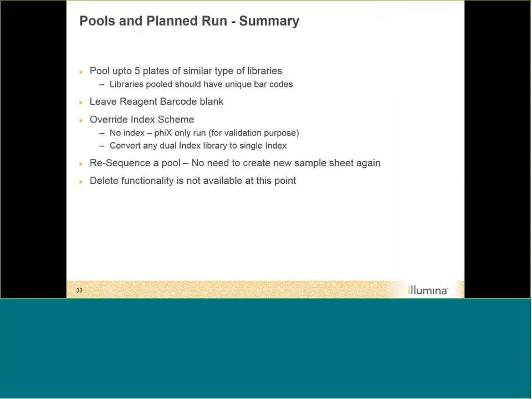So again, the summary slide: you can pool up to 5 plates, and you can override the index scheme by using no index. And this is very useful if you want to do a PhiX only run for validation purposes that we recommend many times. You can convert a dual index to a single index type at this point.